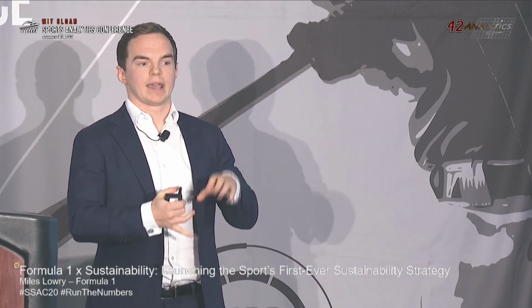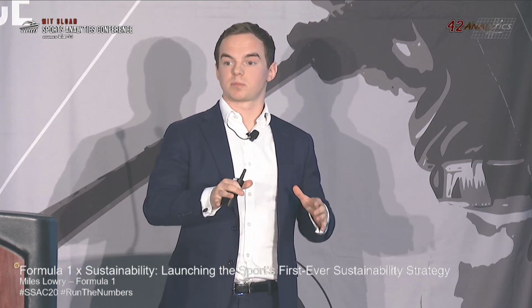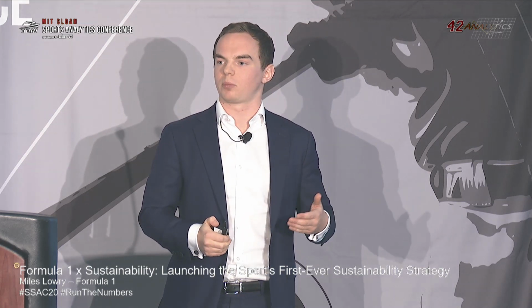And so what we mean by shipping less stuff, for example, is that we might increase our amount of remote operations. What we mean by that is for each of our races, we transport all of our ability to produce the international feed that is distributed globally for our television broadcast. What we tested recently, in testing for this year, was doing that remotely back in our base in London, and we're hopefully going to increase that level of operations throughout the season.